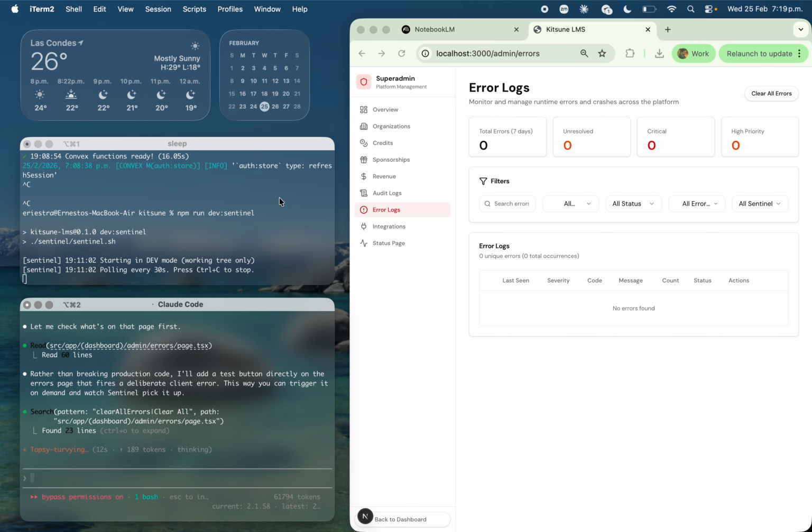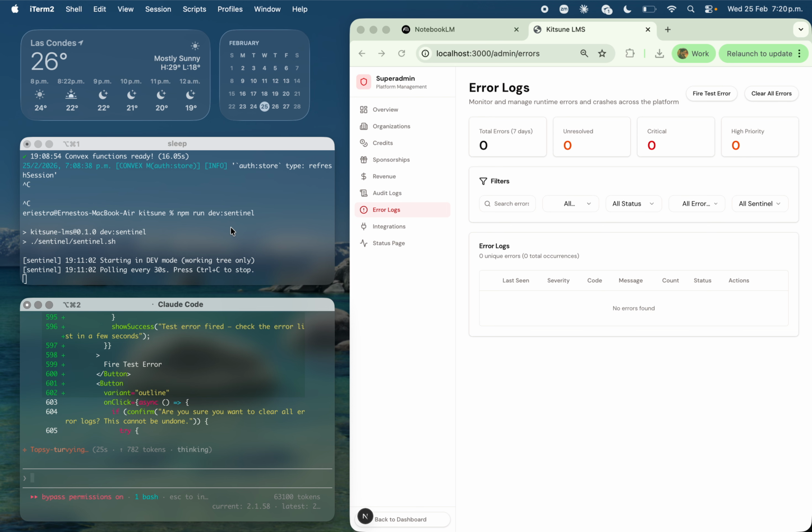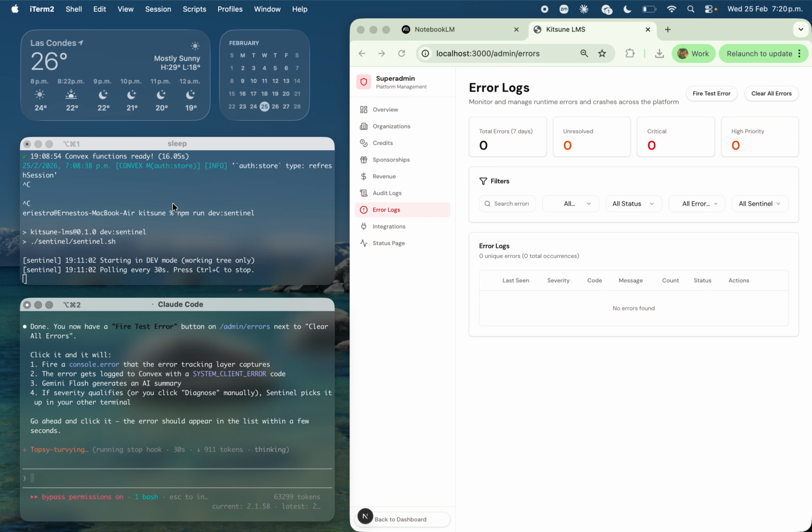Now what happens is that I have here Sentinel running on my local CLI, and my idea was I don't want to spend tokens on an external platform. We could do that, but it's not the best, and I prefer to have here a Ralph Wiggum loop running, polling errors every 30 seconds.